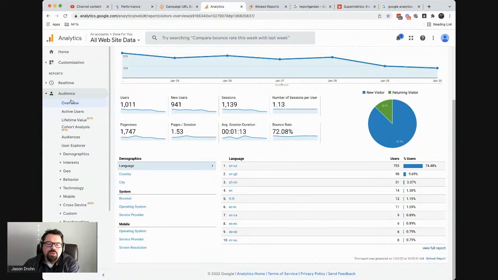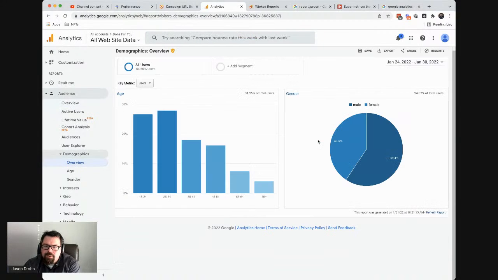Now there are so many ways you can break down this data. We can break it down by demographics and see who are the age groups that most commonly represent our traffic. So 18 to 24 and 25 to 34 are some of them, but these are not our buyers though. Our buyers are 35 and older.